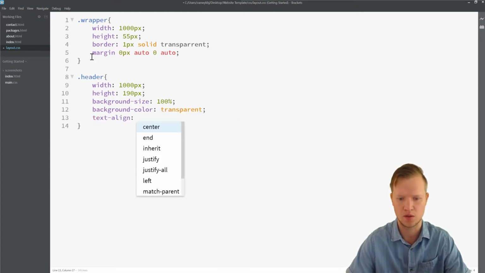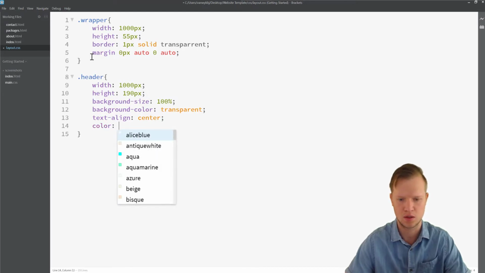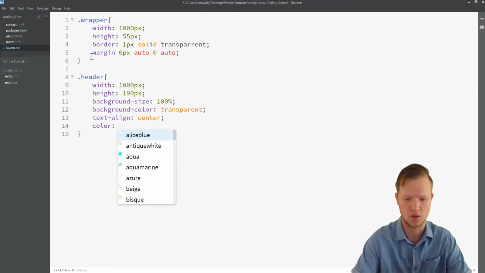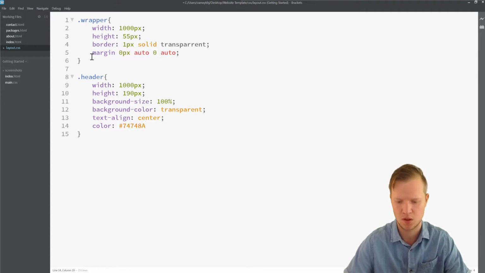Text align, center, and then color, let's make it 7478. Okay, you will see what the color is going to look like. Okay, so that's my wrapper, my header, and then I'm going to quickly do my navigation bar.